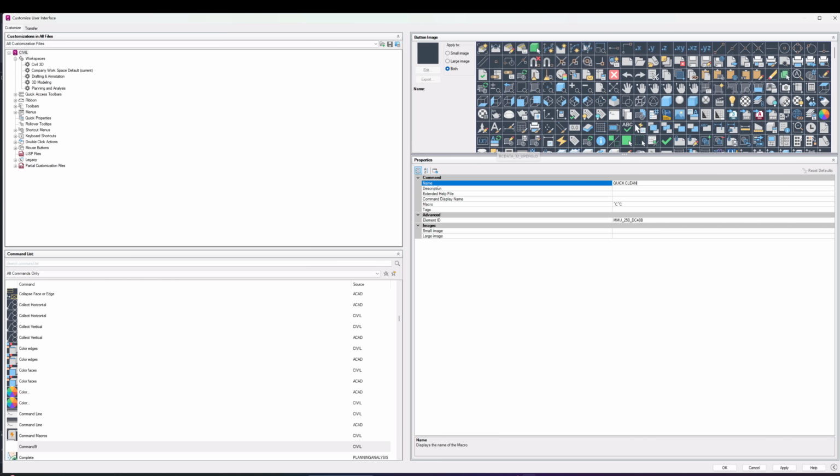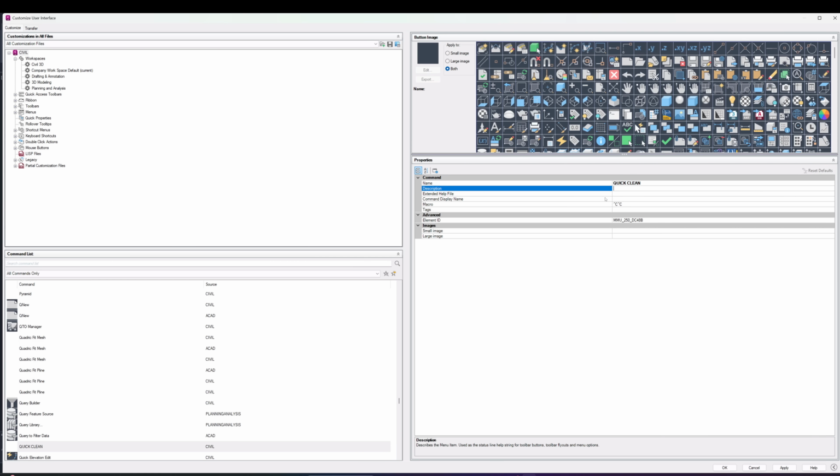Under that, you can write a description. So we can say, use this to clean slow moving files. Extended help is if you have a write-up.